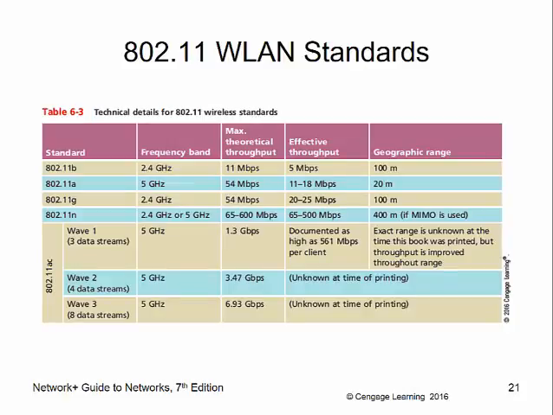So wireless has been around now commonly for 12, 14 years, somewhere in there. And we've gone through a number of different standards. Well, they're all 802.11 standards. The difference between them is the suffix, this last letter right here. So one of the first ones in common use was 802.11b. This is the old original wireless standard. It was on the 2.4 gigahertz band. And it was capable of a maximum throughput of 11 megabits. Effectively, it was about 5, give or take.